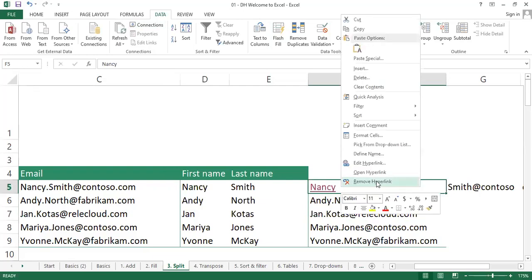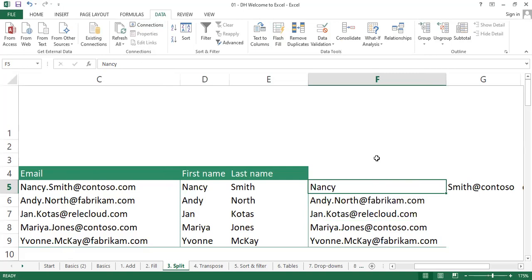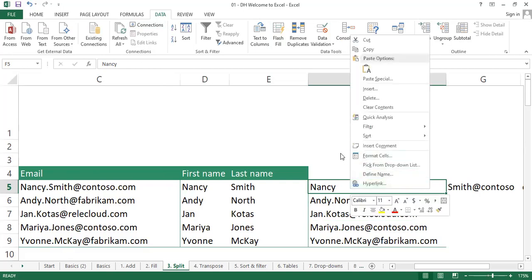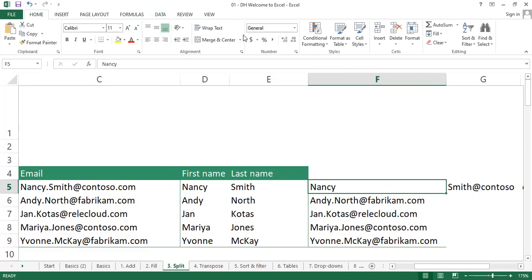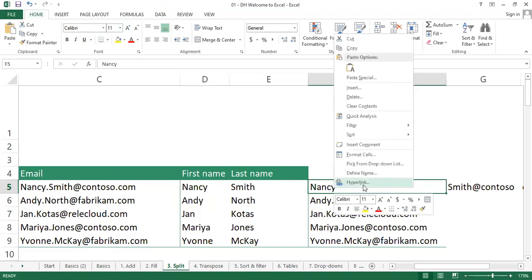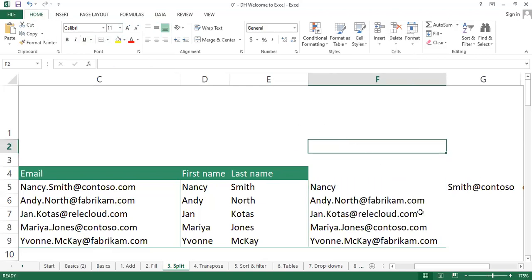happening, all you just need to do is to remove the hyperlink. Just right click and you should get the option of remove. If you're not seeing the option of remove, you can just format it. If it's just showing blue and underlined, and it's not a hyperlink, you can just format it by changing the different format options. But if it's a hyperlink, you right click and you see an option for remove hyperlink. Hope that answers your question.